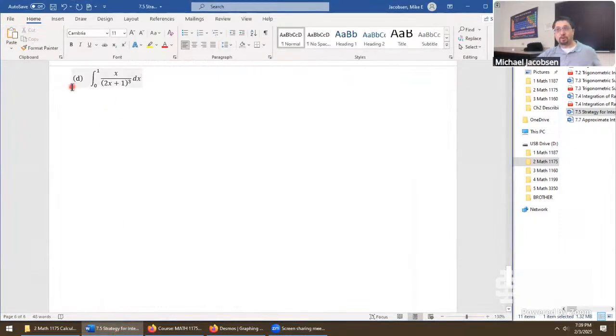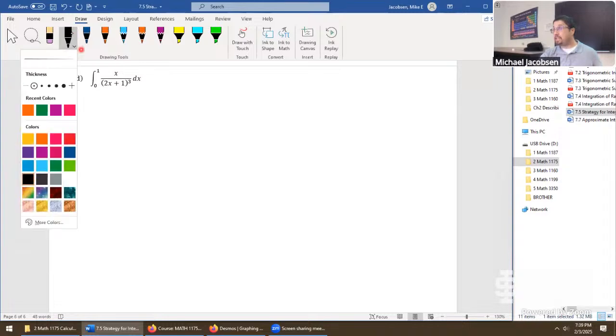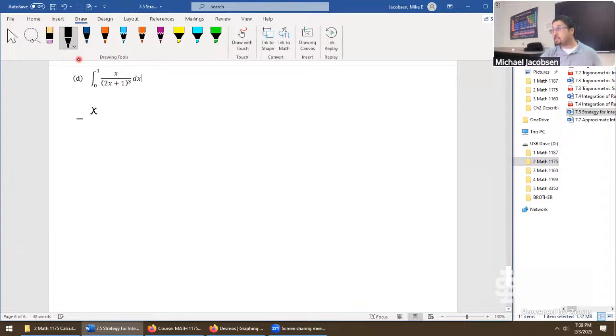And something like this, where it's controlled to be not too long, where we have to do the full process, is also going to be on exam one. So this one's a little bit harder, but practice here helps us with the real exam question. First thing to notice is, I don't know how to get a good u substitution working on this. So let's attack it directly by taking x divided by 2x plus 1 cubed and apply the partial fraction theorem.